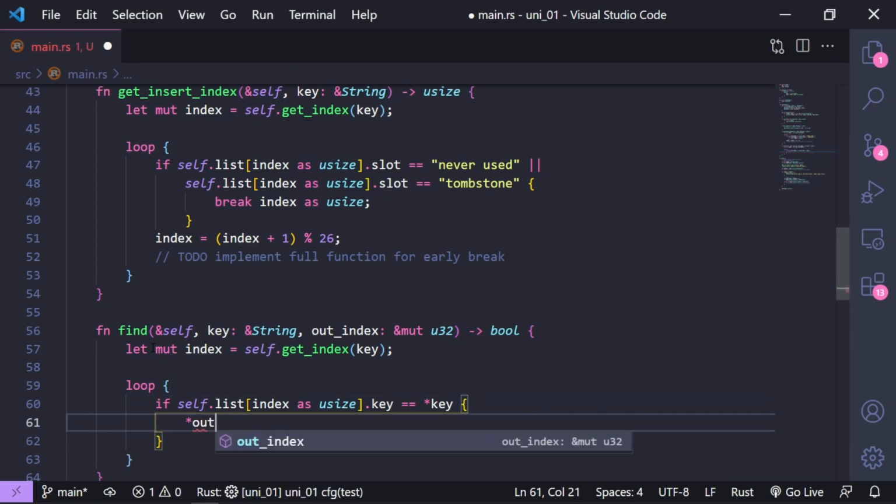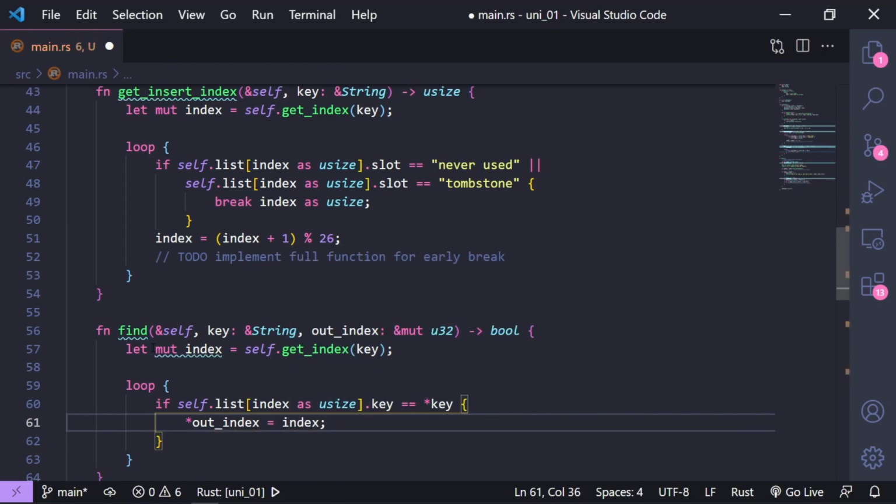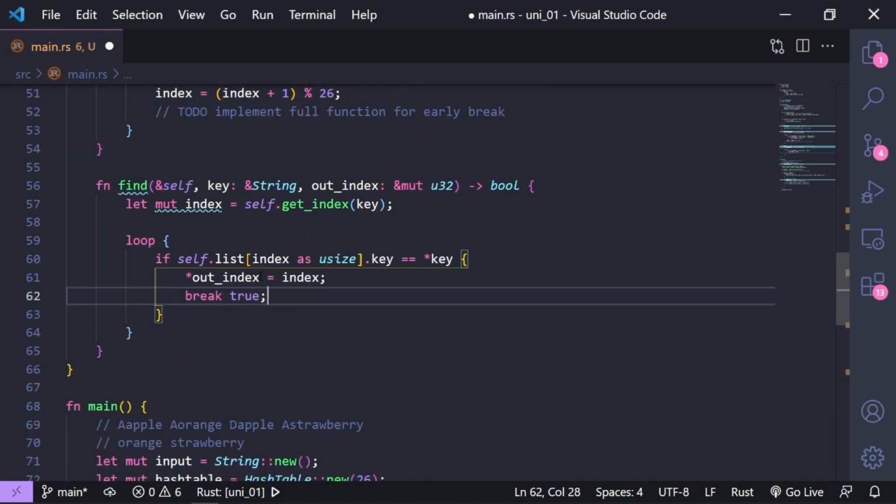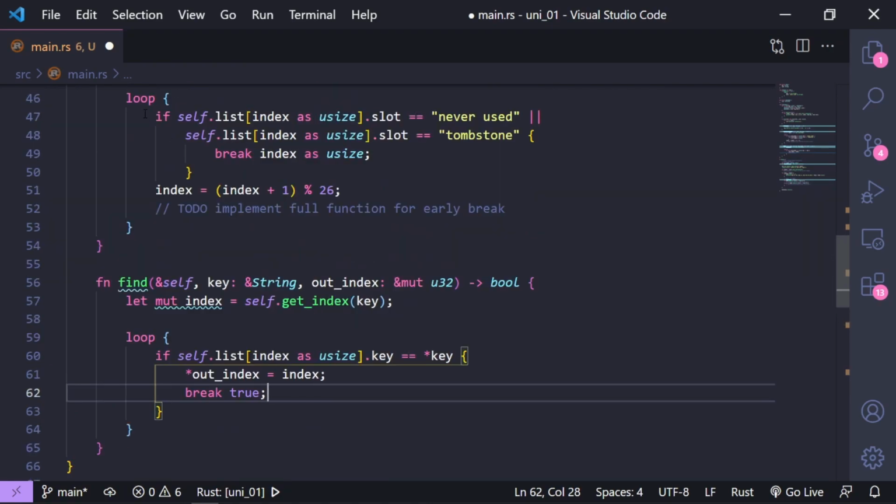Then we found the index where it's already there. So same as before, we are breaking, exiting out of the loop, and we return true. Let me copy this.